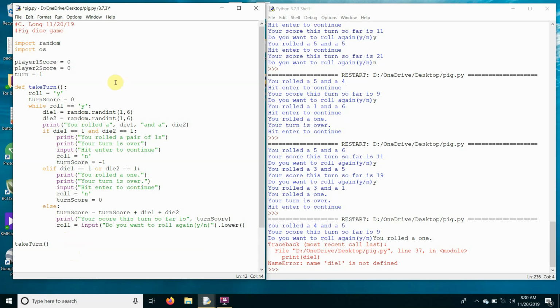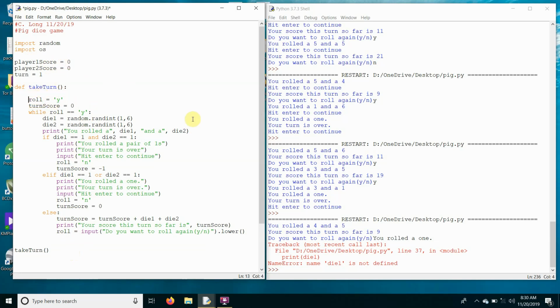And there's a special keyword that lets me tell it I want to use this variable inside this function. And so I could create a variable inside this function called player1 score, and just temporarily I'm going to call it 22, okay?